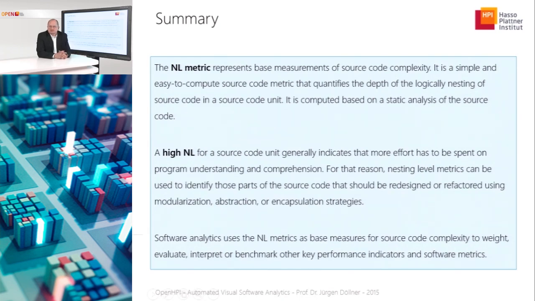And this is where software analytics comes in. Software analytics uses the nesting level metrics as base measures for source code complexity in order to have a weight that allows better evaluation, interpretation, or benchmarking of other key performance indicators and software metrics. So in software analytics, we use the nesting level metric as a base measurement that is useful as a weight factor for other metrics. So it's useful and even required. Of course, we have the choice of different source code complexity metrics, but nesting level is an important one. In any case, the nesting level metric serves to estimate the source code complexity. This is why software analytics is interested in this software metric.